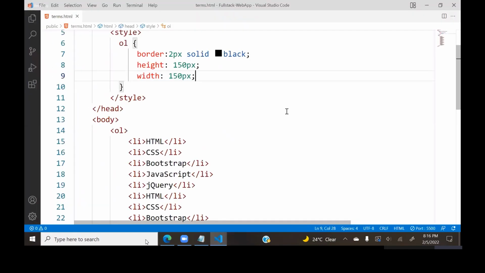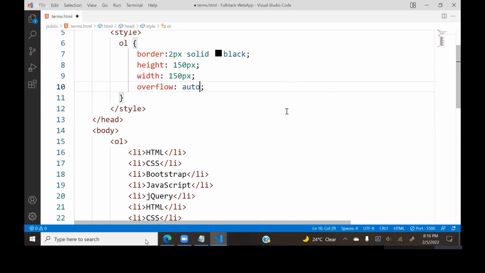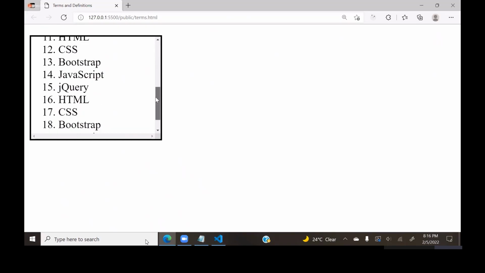Then what you do is simply say overflow auto. Actually, for overflow you can put scroll. If I put overflow scroll, a scroll bar will automatically come, and I can scroll only this list. So I don't need a lengthy page for that.